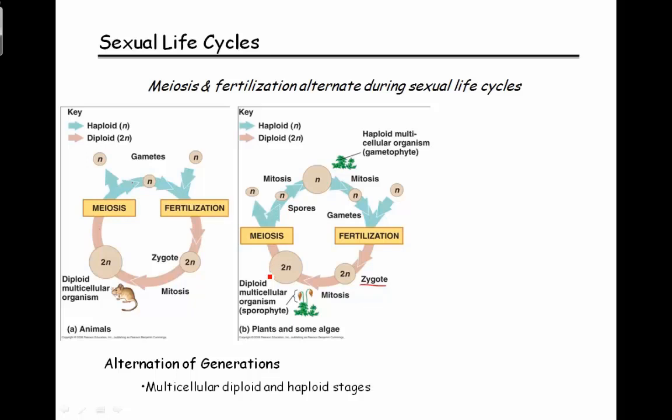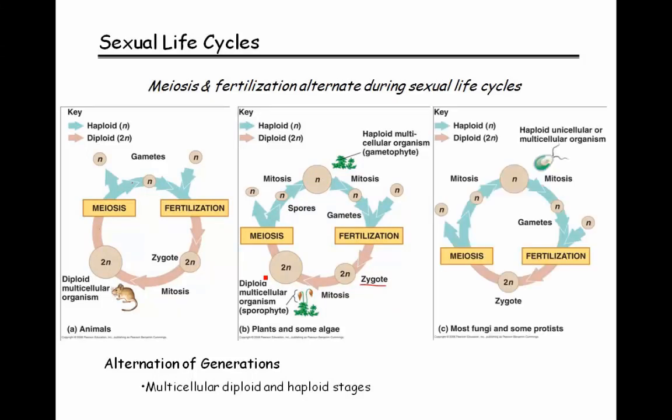And notice the role that the meiosis and the fertilization are playing in this. They allow the transition between the haploid and the diploid stage, or the diploid and the haploid stage. Just another variation that we can see is when we look at fungi. In this case, very little of the time is spent on the zygote side, the diploid side of this, and most of the life is spent on the haploid side.